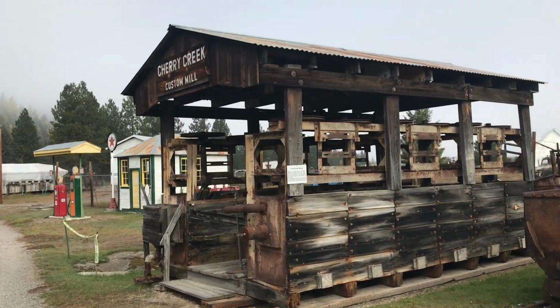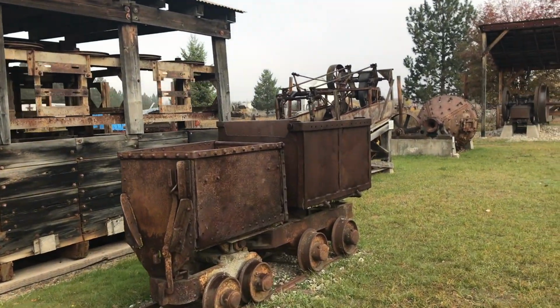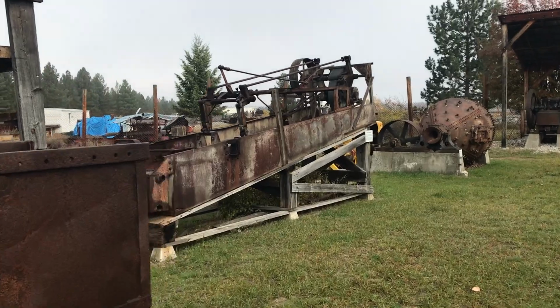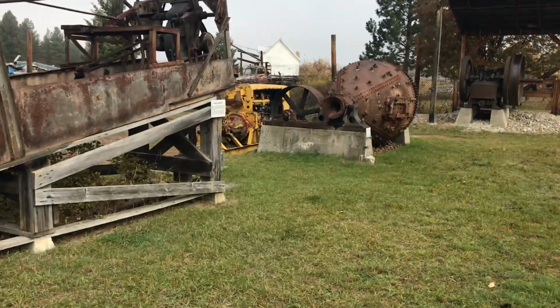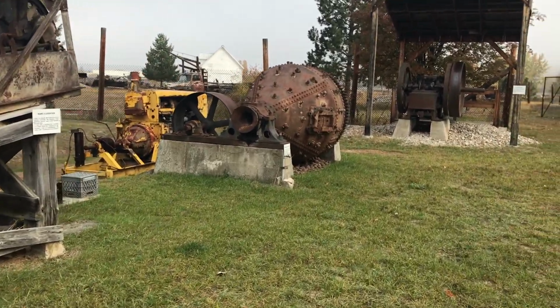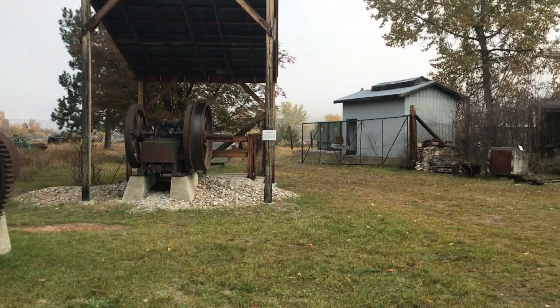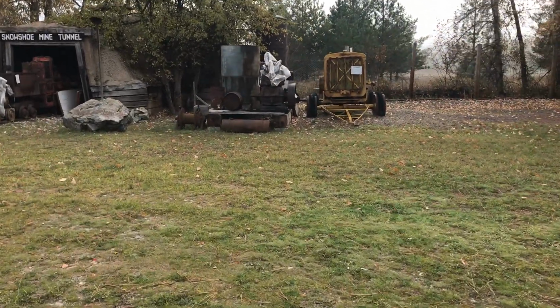But the Heritage Museum, they don't just have a giant frying pan. Granted, that's the most interesting thing here, but they also have a ton of mining equipment, like every other town in Montana. Like a lot of places in Montana, Libby started out as a mining settlement, and the material they were mining was vermiculite. Now, the vermiculite was contaminated with asbestos. Now, this gives Libby kind of a notoriety in Montana as that town that was poisoned with asbestos.